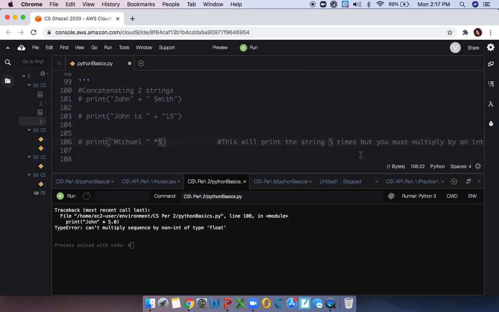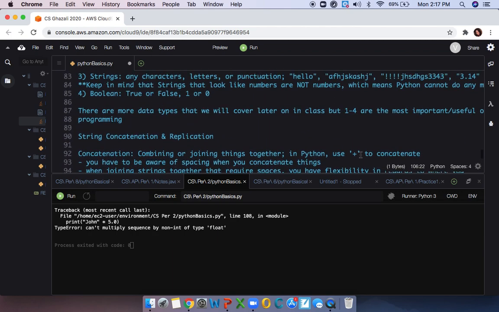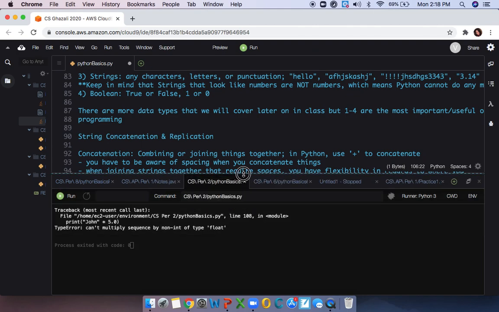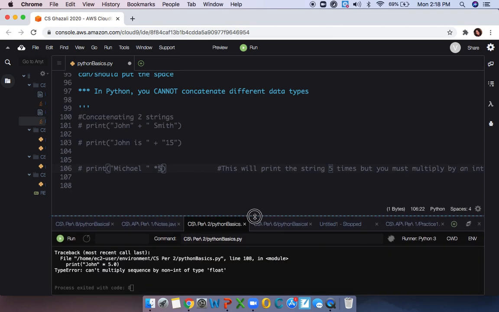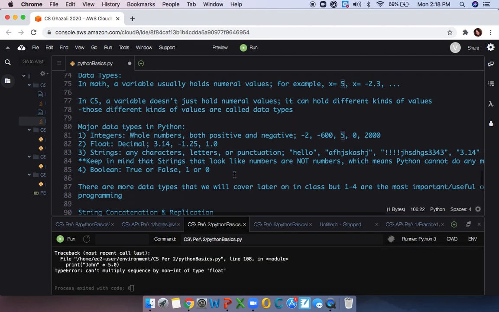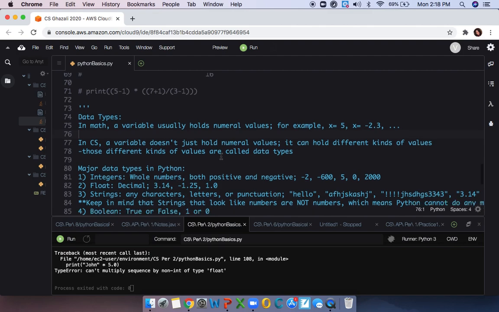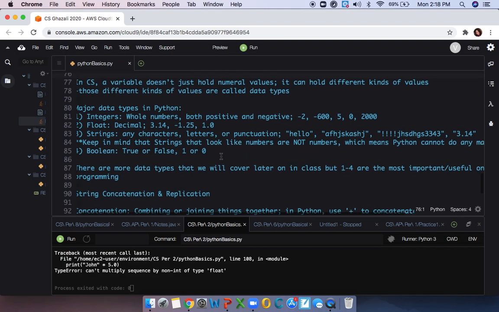Alright, I'm going to stop right here because that was a lot of new stuff. So once you're done watching, make sure you have written all these notes down. Like I said, feel free to rewind, pause, do whatever you need to do to make sure you have all these notes down. If you have any major questions, please let me know. I want to make sure that everybody's caught up, at least with the notes, and is able to run their program when they're trying these out.